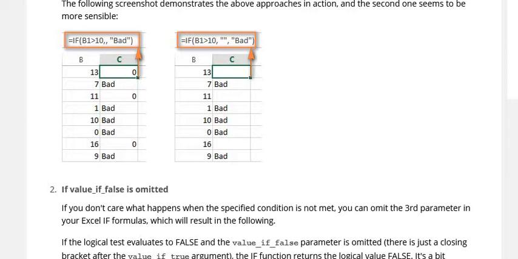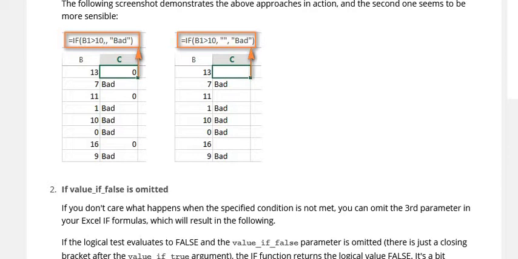Look at the things clearly. The first one is B greater than 10, comma, comma, bad, within double quotations. Whereas in the second example, that is B1 greater than 10, comma, look at the quotations clearly and try to observe the difference. What exactly is it?